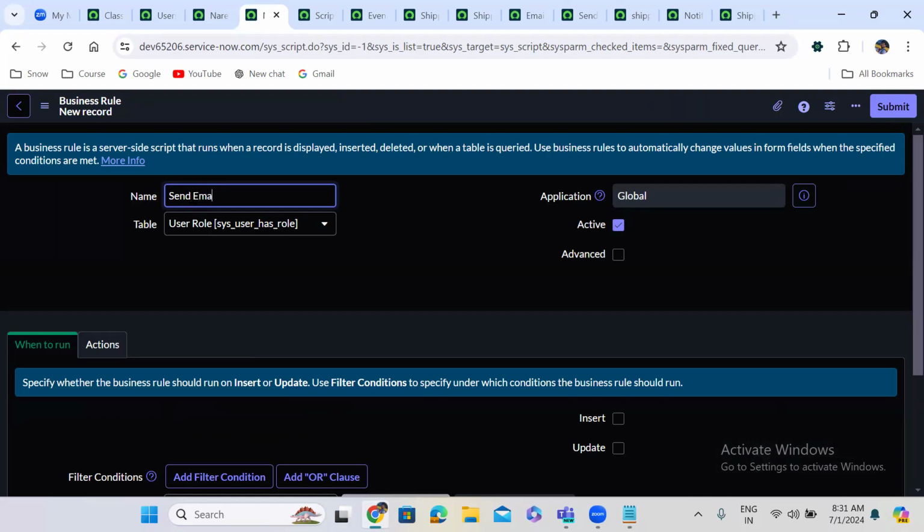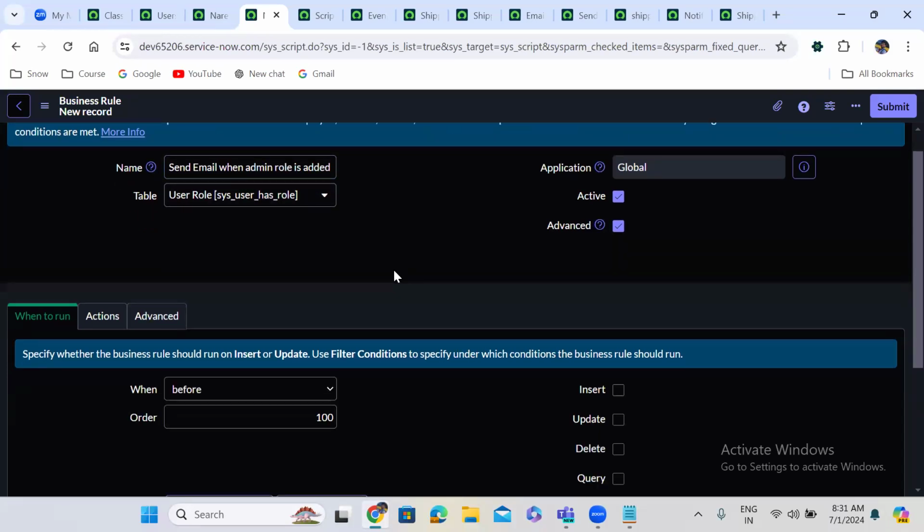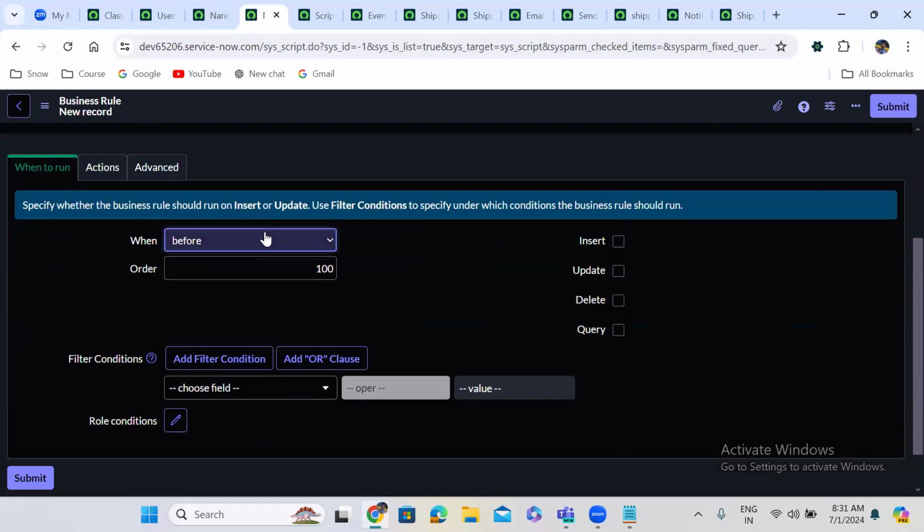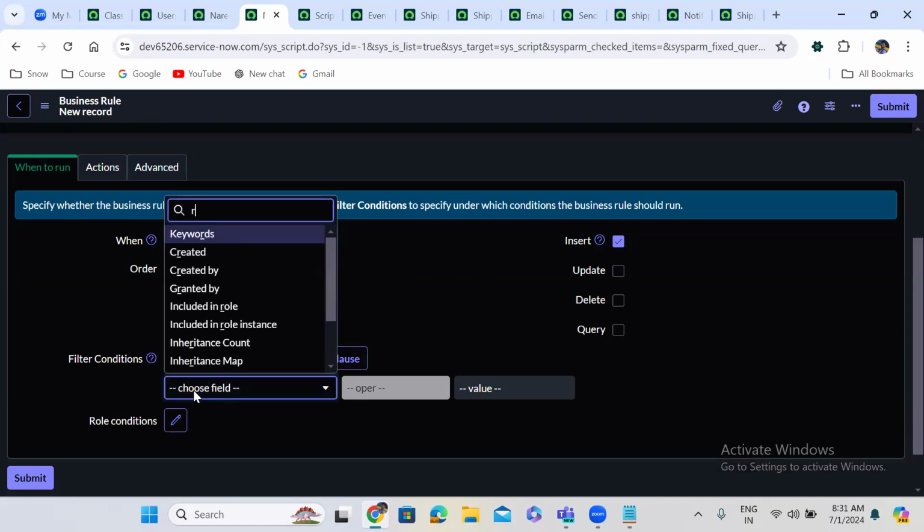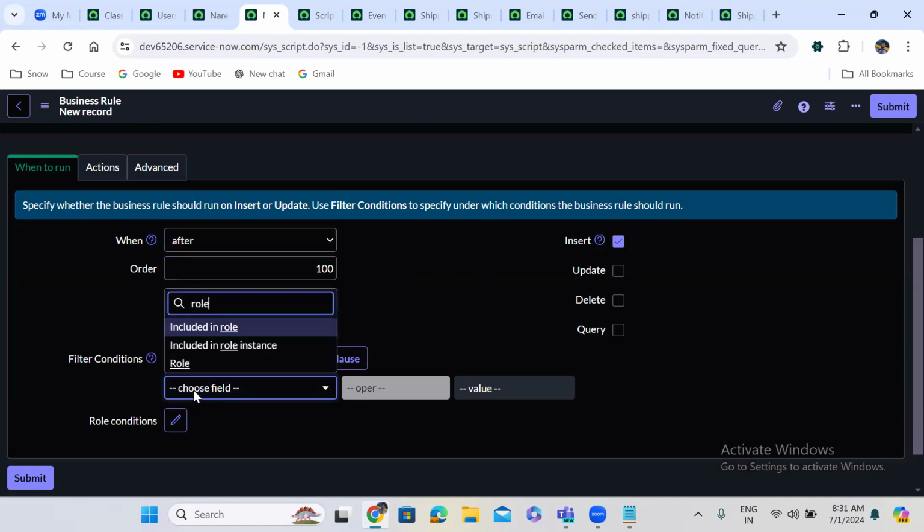Send email. Admin role is added. So after insert, okay, after insert, role is admin.